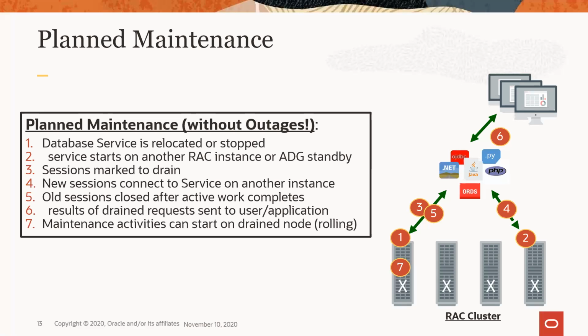So at no point in time are they lacking service. In other words, there's continuity of service for them, but we've taken node 1 out of the mix so we can do some maintenance on it. We do the maintenance, bring it back up. We automatically load balance back. So we're using node 1 again, and we do the same thing on node 2, followed by 3 and then 4 with rolling patches or whatever that might be. Okay, very simple. Invisible to the application and users.